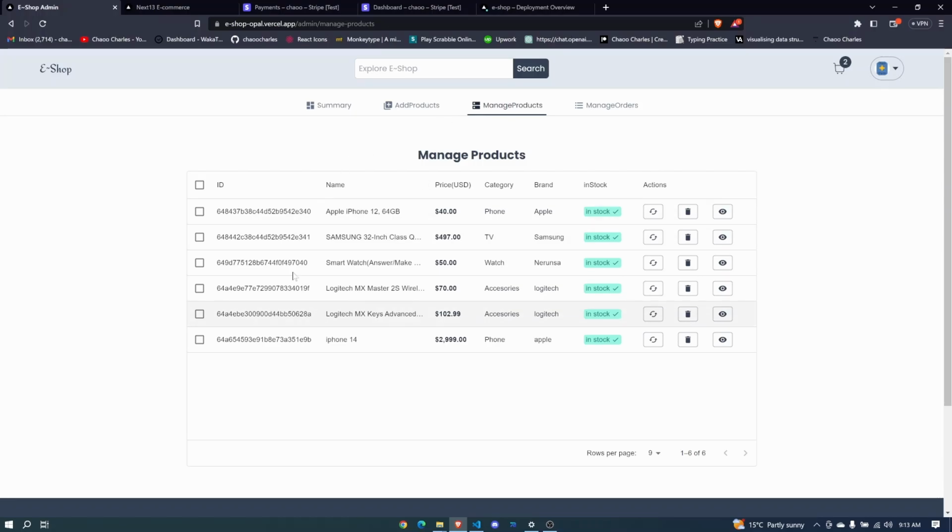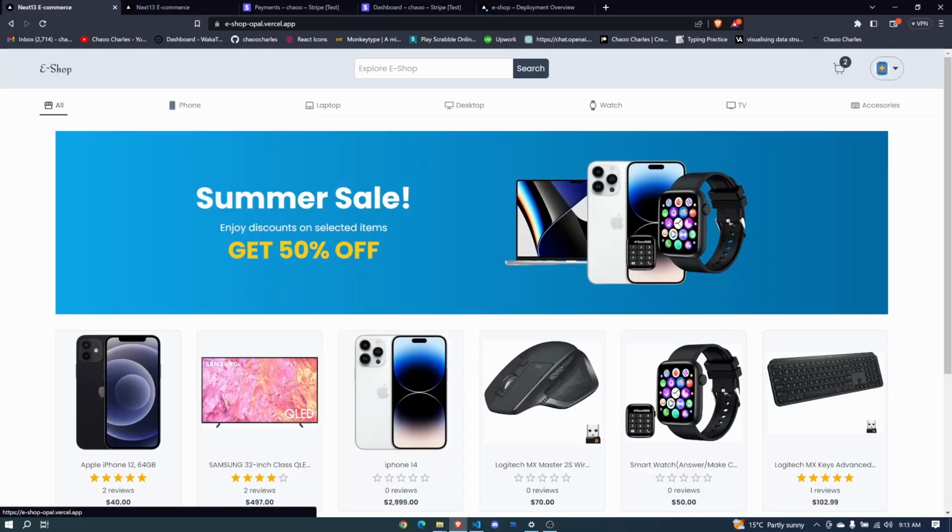So yeah, this is the application that we will be working on, and I really hope that you will enjoy. You'll learn a lot of stuff from React using the current version of Next.js, which is Next 13. You'll learn how to use TypeScript, TailwindCSS, using Prisma and MongoDB to handle the data, and so much more.